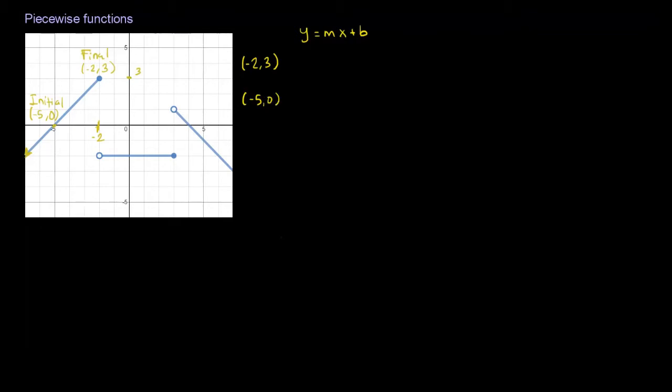Now, just so you remember, the formula for m is: m is equal to the final y minus the initial y over the final x minus the initial x, like this. And we have to identify these points. This will be final x, final y, initial x, and initial y. This is the final point, and this is the initial one.